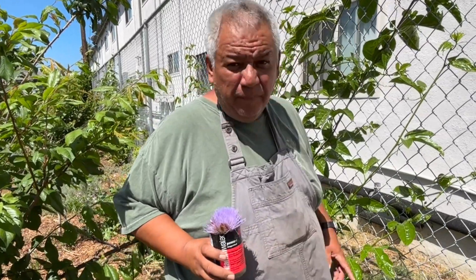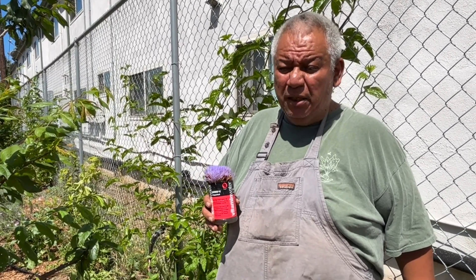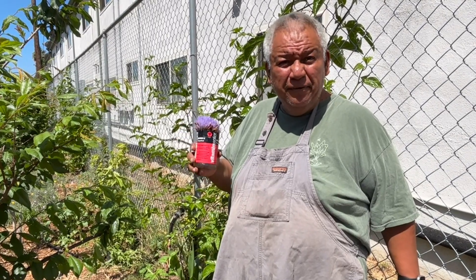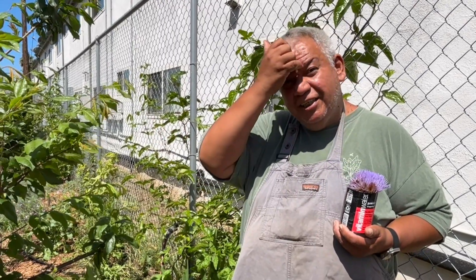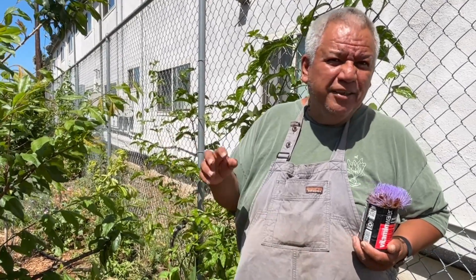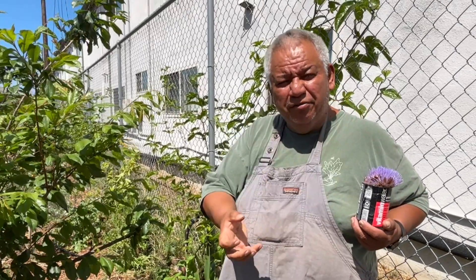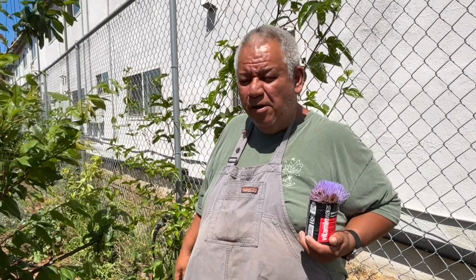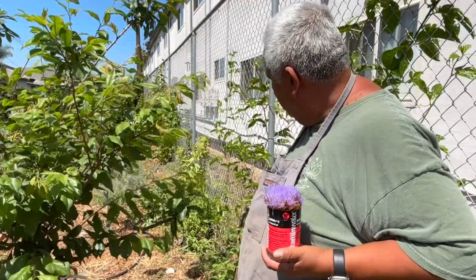People say that when we're adding fertilizer and compost to the soil, we're feeding the plants. We're not feeding the plants — we're feeding the soil, and we're feeding the bacteria in the soil that extracts the minerals to feed the plants. So essentially, we're growing bacteria and feeding the bacteria that in turn feeds the plants. When I first heard that, it just blew my mind. It's just nature. That's all you need.